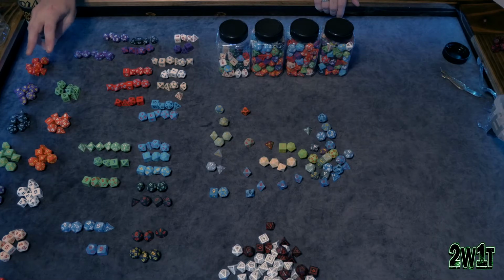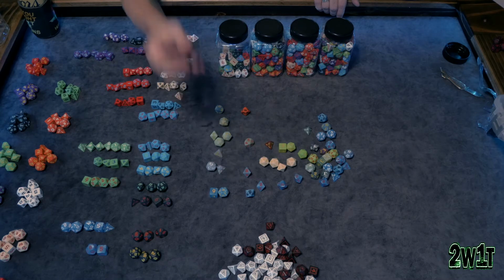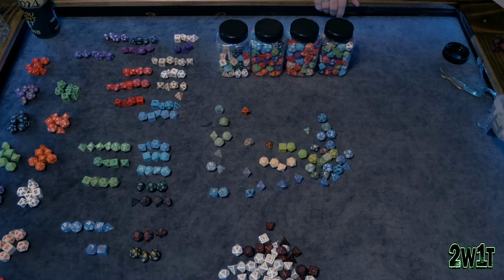Six jars, and approximately three and a third. Approximately half. Well, more than half, because, you know, extras. Not much more than half, but about half are duplicates. And what do we got? 13 new sets. 13 new sets, not including the Dwarven and the Elvish.